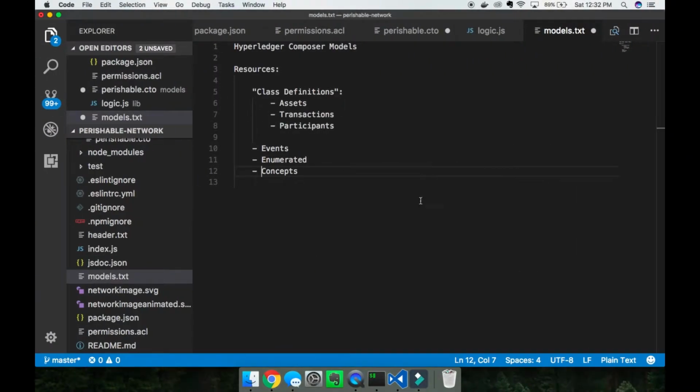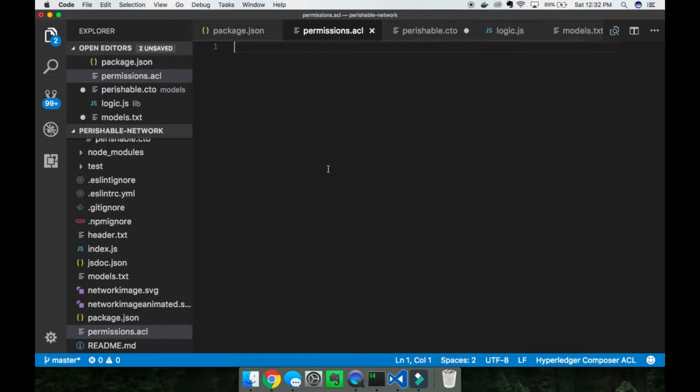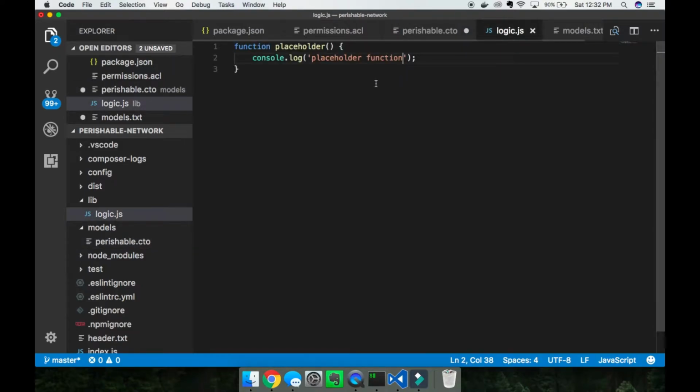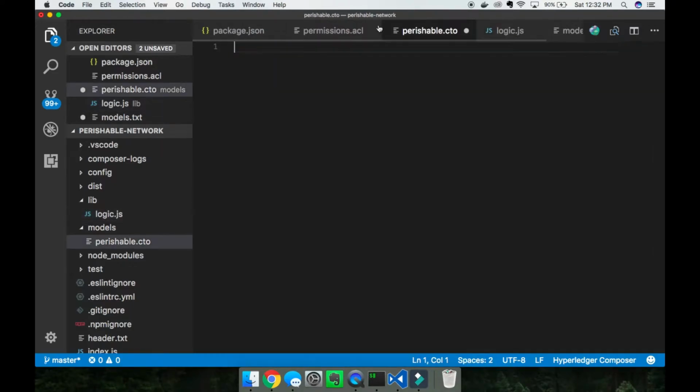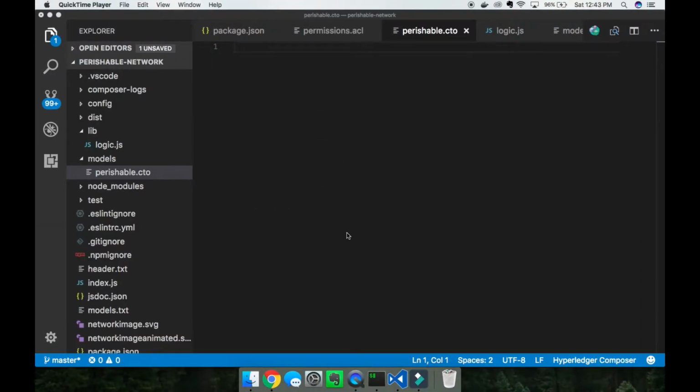model file. So what I've done is I still have all the files for this business network that we saw in the last video, but I've deleted all of the definitions that were in the permissions file, the models file, and the scripts file. This is just a placeholder so that we can build our .bna binary that we'll upload to the playground over here. I think the best way to start this out is to just get something uploaded into the playground, just because it's a great visual tool to see what we're doing.